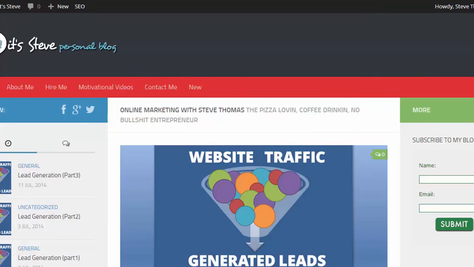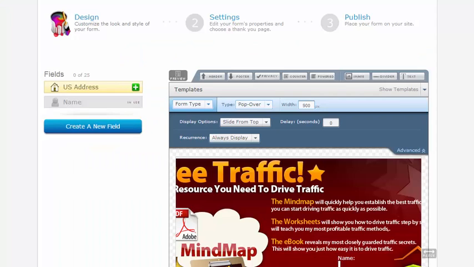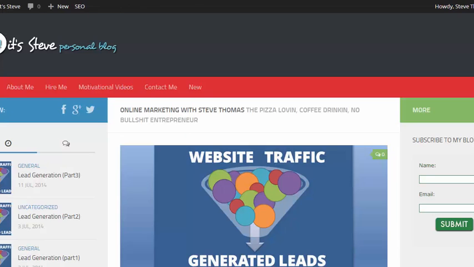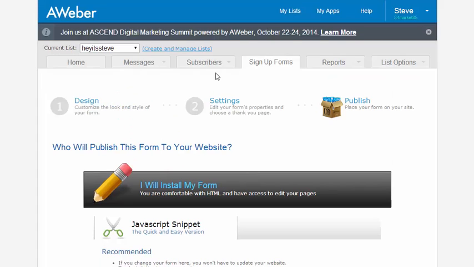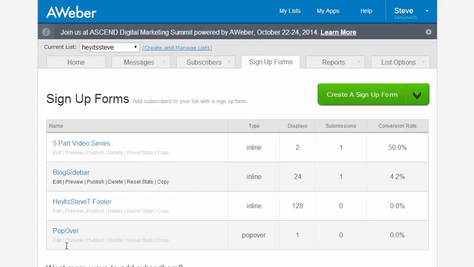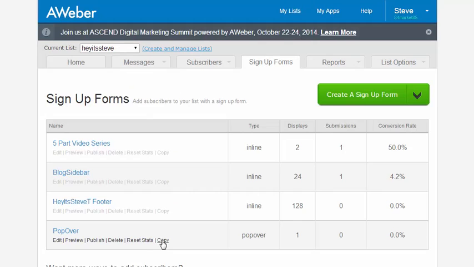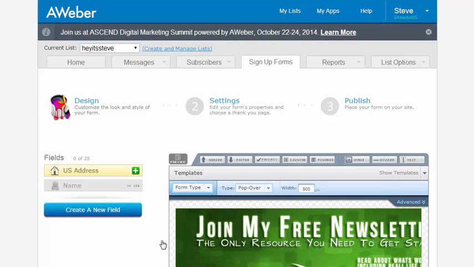What I will do is I'll go back to this screen here and bring that in so we can now set an opportunity for us to, I've got so many things open here that I don't need. Just find the other one that we had here. So we'll go back, and what we'll do is we'll go back to our sign up forms. I'll copy this popover one, so that will produce us a new one, and we're going to change the type on here to the Lightbox.